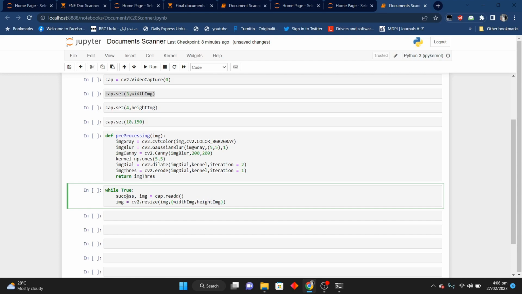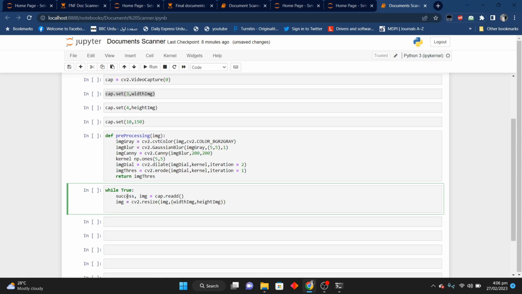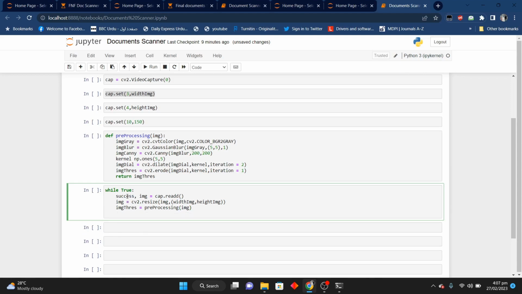Okay, so now what will we have to do? We will basically show our threshold image, where it comes from, image threshold, which comes from the pre-processing function. So that's why I am writing here pre-processing of the original image. Okay, so now I will show my image by using the imshow function.